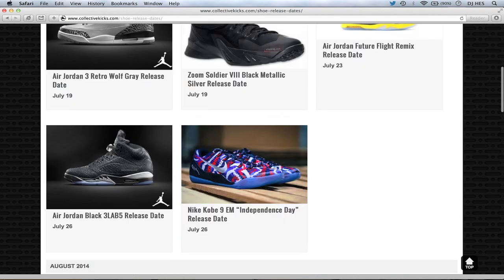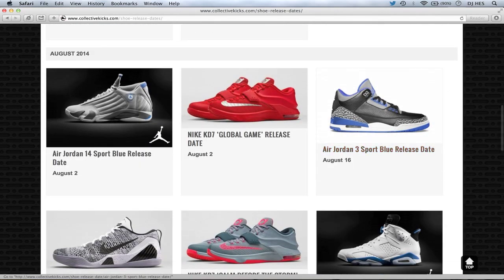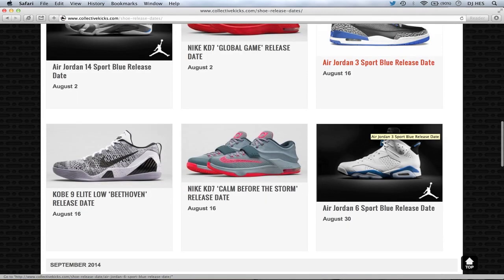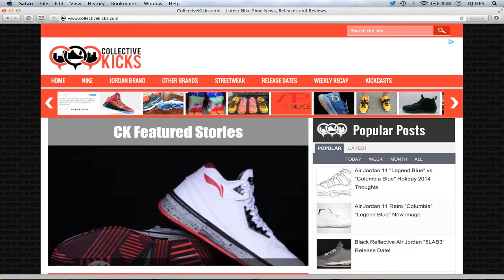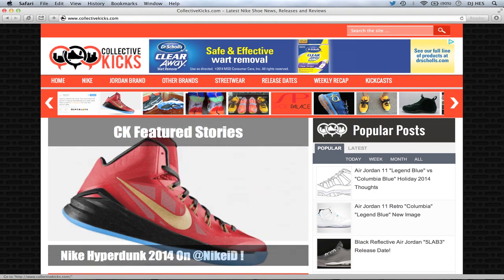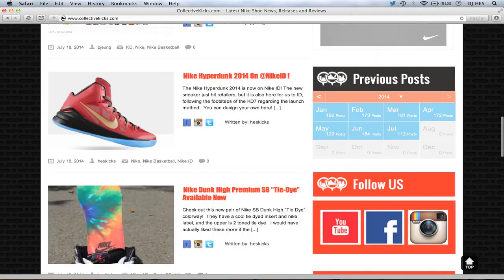The Black Lab 5s release date is coming next week — the best colorway of the three that are dropping, in my opinion. Later we have the Sport Blues 3s in August, which is going to be a huge one. And then a bunch of other Kobe and KD drops — every single pair of KDs dropping are getting their own special custom socks, which cost $30 each but they're pretty rad-looking. Anyway, that's it. Longer video as usual. This is a great format for me because I can speak freely, tell you guys about sneaker releases and give my two cents. Hopefully you guys have a good one and we'll catch you guys later. Peace.